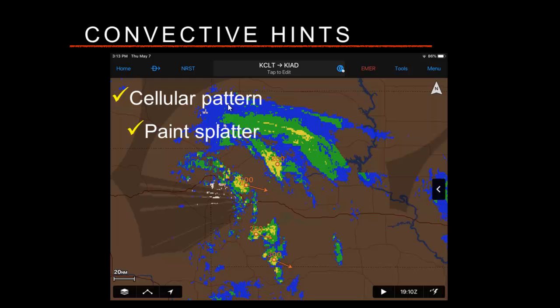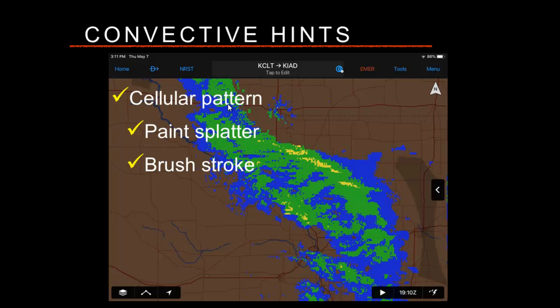And also when you look at a particular NEXRAD image, look at it from the standpoint, does it look like somebody splattered some paint on it? So they put a paintbrush in, put a bunch of different colors in red, yellow, orange, and blue, and splattered it onto the canvas. Is that really kind of what it looks like here? Or is it more like a brush stroke kind of a thing? So ultimately, a paint splatter look is going to be defining a convective process in place, whereas a brush stroke means you're less likely to have any kind of convective turbulence.